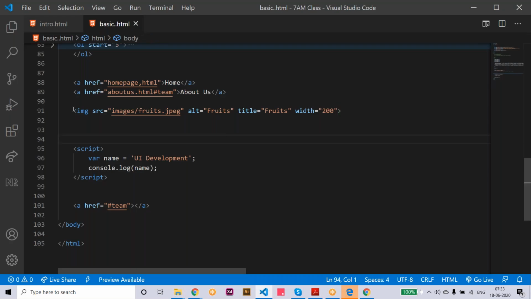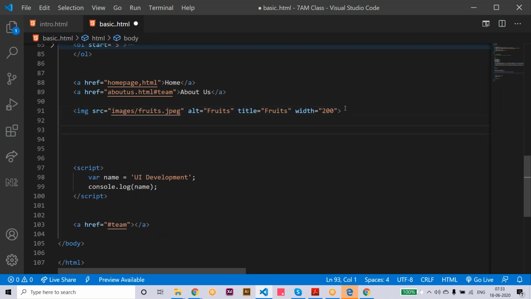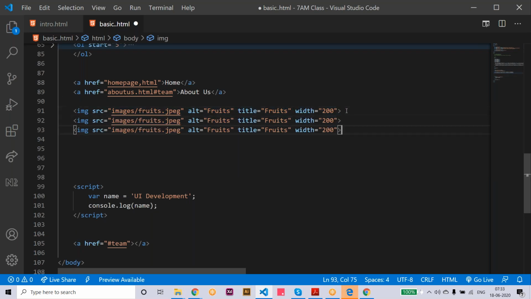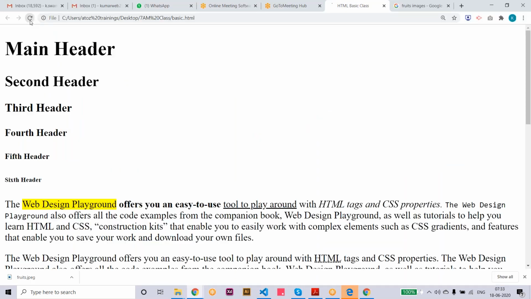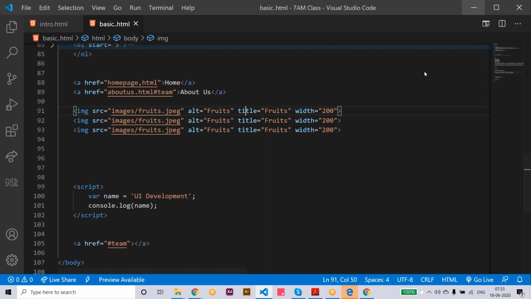Now I'm going to use some two or three images. I just repeated that image two times. See here, I used three images, the same image repeated.